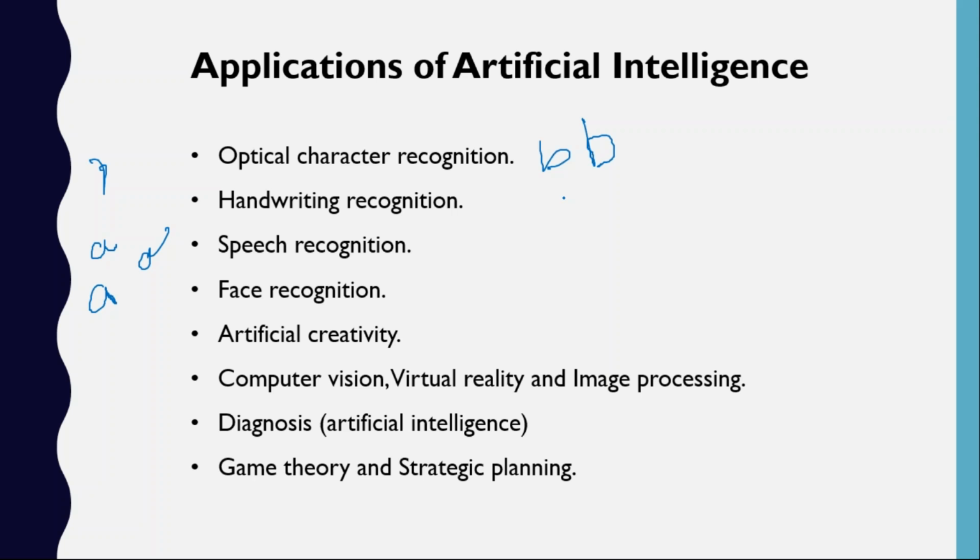So whatever task we do, we gain experience from it. We use that experience to improve our performance the next time we perform the same task. That's what we humans do, and that's what we call the learning process. That learning process is what we imitate in machines, and that's what we call machine learning. So machine learning is just one part of AI.